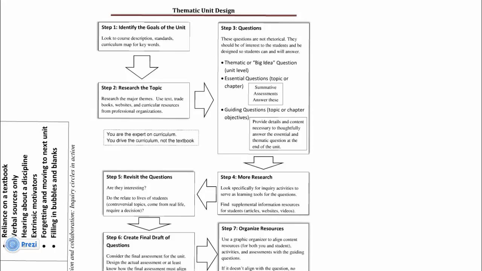And then I got to do more research. I got to look specifically for inquiry activities, and the key I'm looking for is not what am I going to do to show this to the students, but what are they going to do to learn it? I like a quote from a Californian Indian: be careful of teaching somebody something because you rob them of the chance of learning it, or something like that.